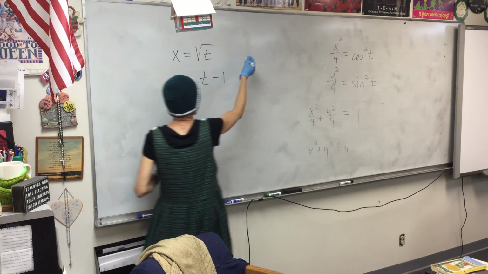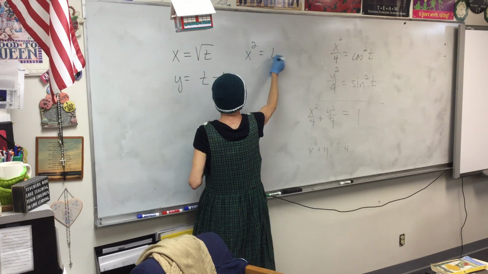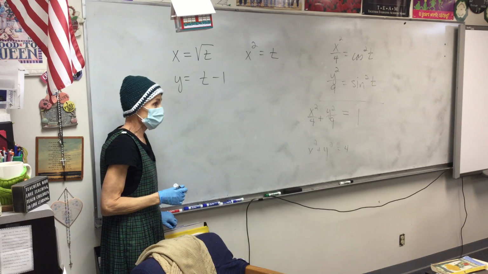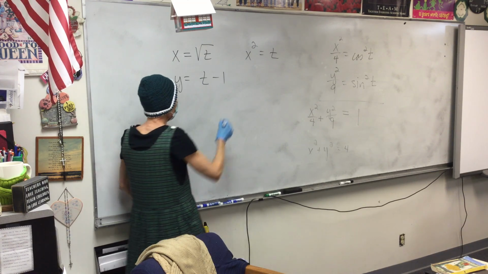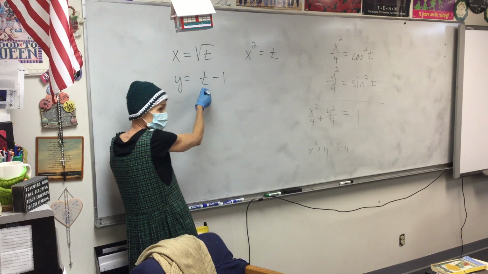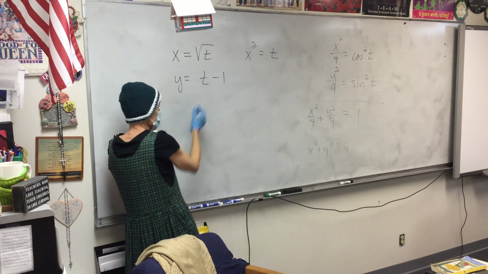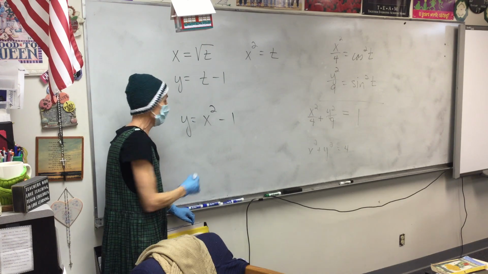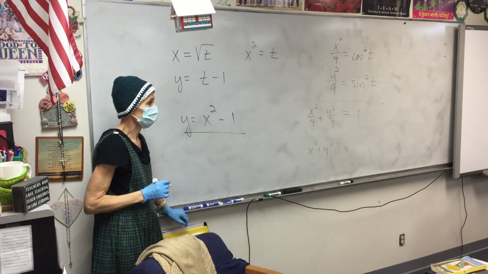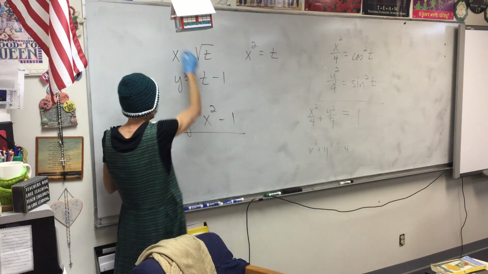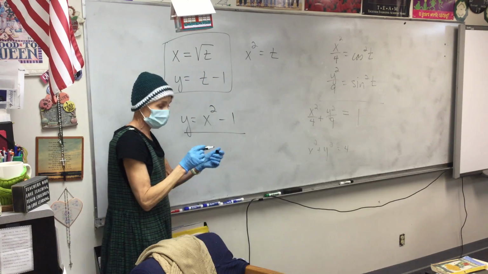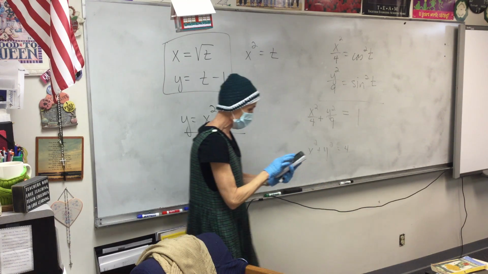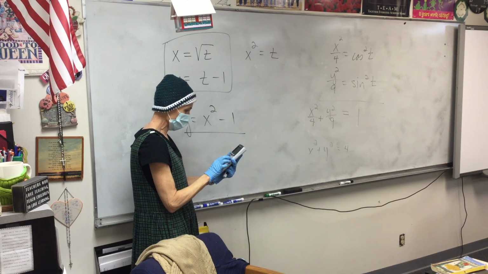Okay, we could take this top equation and square both sides. And what good would that do me then? You could substitute. Now I can take that guy and plug him in right here. So my new equation is x squared minus 1. What shape is that? All right, let's graph and see if we get a parabola. In parametric mode, let's graph and see if we get that parabola. So you got to clear out your old equations.